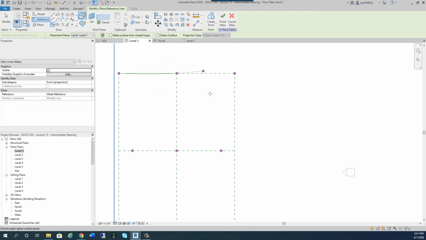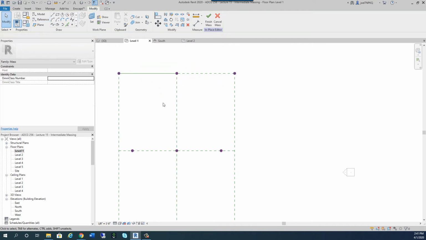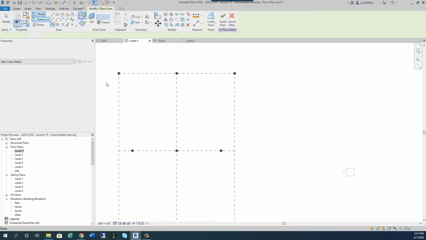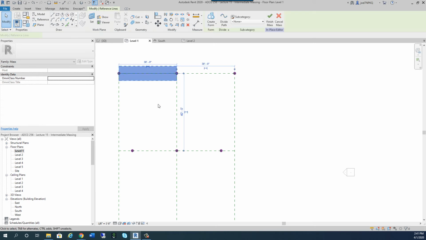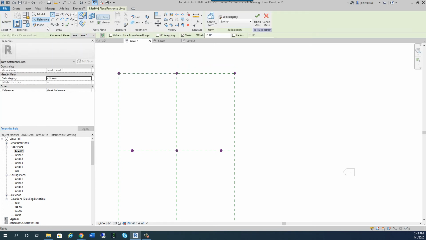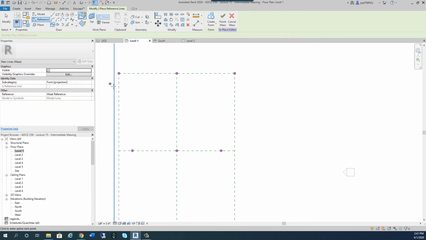Now, see what's happening? See how I've got that wavy thing going? Look at this again. I want you to see this. It's important you understand this. If I go in here and say spline through points and then hit reference line, I'm just drawing a straight reference line, right? And I'm not getting that kind of spline. What I want is to say reference line, but I want it to be a spline through points. And see how I've got that dot now. So I'm clicking here and here and here.